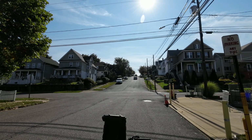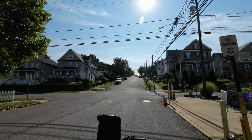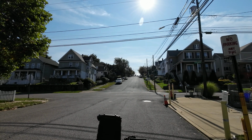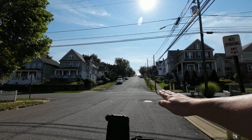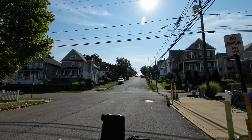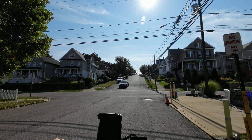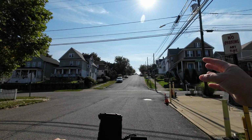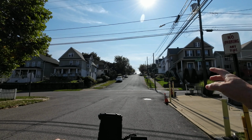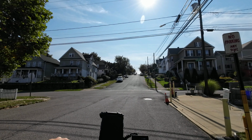You may be asking, how does this bike do on hills and hill climbing? Well, we're going to demonstrate that for you right now. Ahead of me, which is not going to come through very well on a wide angle camera, is a long double set of hills. We've got the first hill, it plateaus a little bit, and then a second hill. It climbs in pretty steep elevation. And from my experience, most other bikes I have reviewed, in order to climb anything close to this, require a lot of speed and momentum to even have a chance of climbing hills like this. The longer they are, the harder it is for an e-bike.